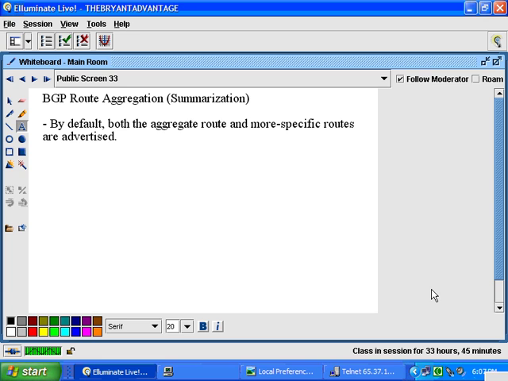We have the choice, though, of changing that default to advertise only the aggregate or the aggregate and some of the more specific routes. We're only going to look at the first two here in this course because you're not going to be asked anything about advertising an aggregate route and some of the more specific routes. That's not going to happen.